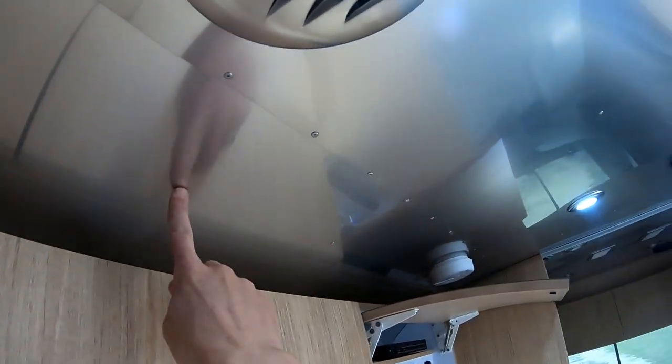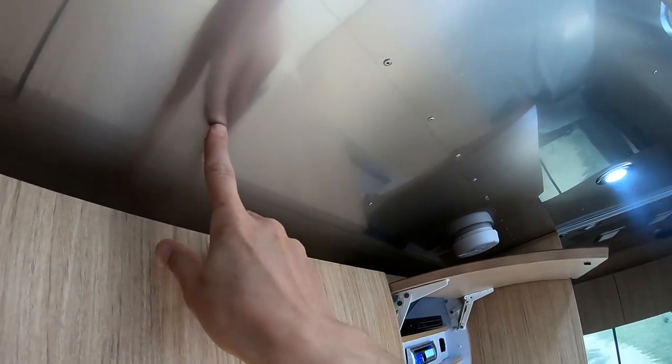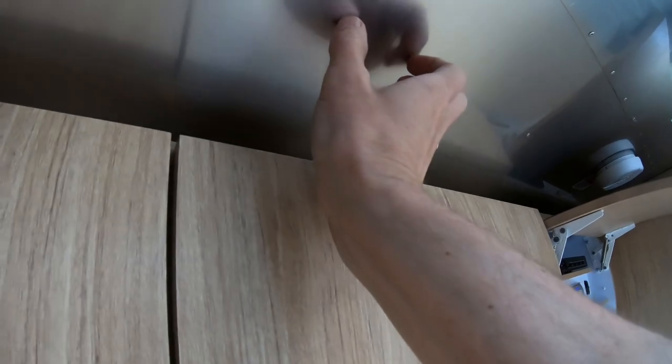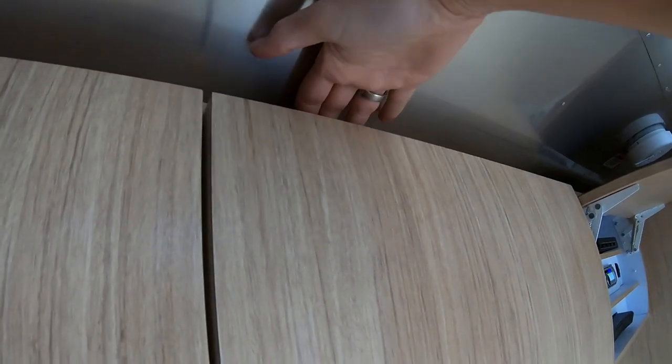Now I'm going to do something more dangerous — instead I'm going to drill right here in the ceiling in the middle of the common area. There's a rib here and a rib down here, so I'll drill between them. The wires will come down, I'll get one of those little cover plates that covers it and turns the wire on a 90-degree angle, and then it'll go in the top of the cabinet right here — pretty unobtrusive. The dangerous part is there's ductwork and wires in there so I have to make sure I don't hit anything.